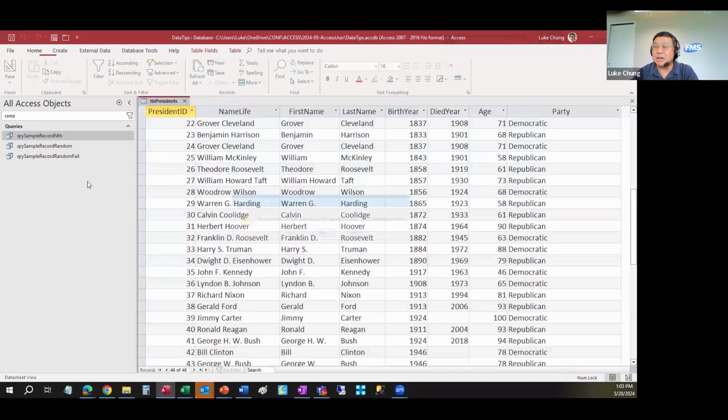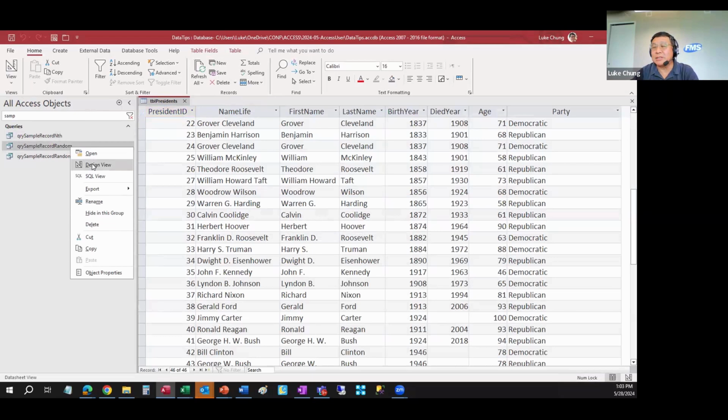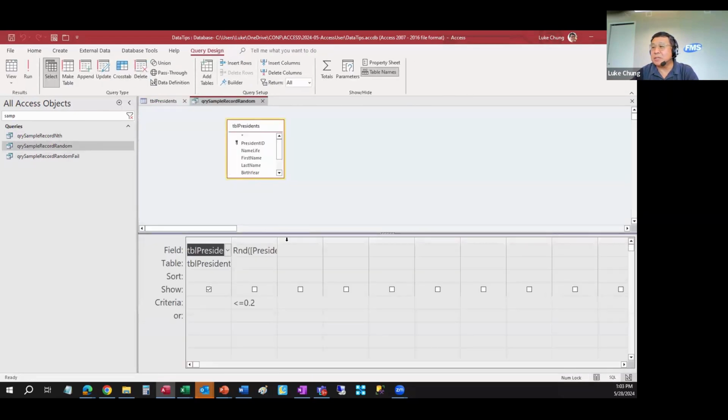Another example would be to get random records. So let's just say I want to get 20%, or 1/5, of the records. I can use a random function, which is a VBA function, RND, and pass it the ID. It really doesn't have to be a particular value, but you want to pass in a value for every record. It produces a value between 0 and 1, and I'll give all the ones that are less than 0.02, which would be 20% of them.